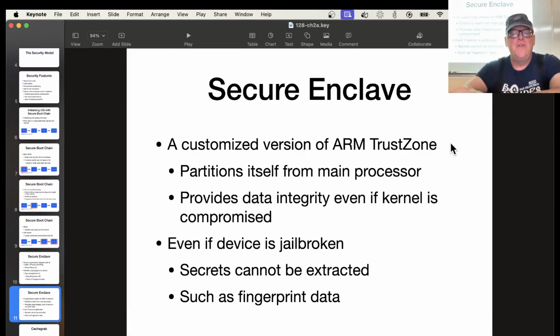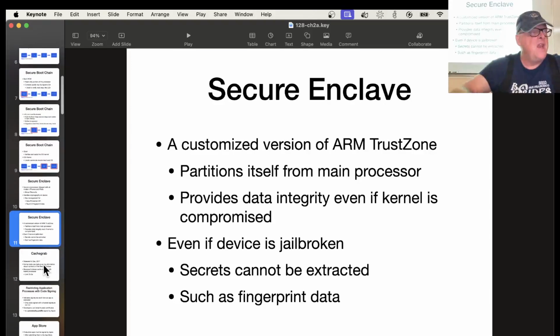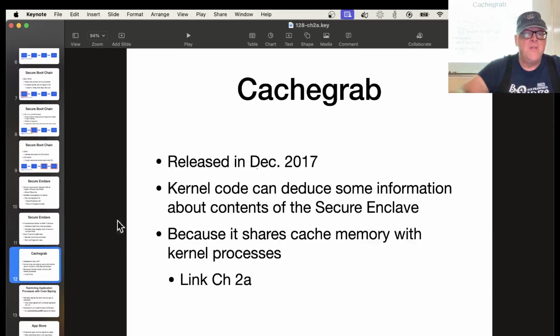This is ARM TrustZone. It's not, I think, a separate chip. I think it's just part of a processor chip. I think that's what the ARM TrustZone is, but I'm not really quite sure how they implement it in hardware. And therefore, the point is, even if the device is jailbroken and the attacker can run code with root level permissions, they still can't steal the secrets because they're in a separate place. They're not anywhere in the address space of the processor.